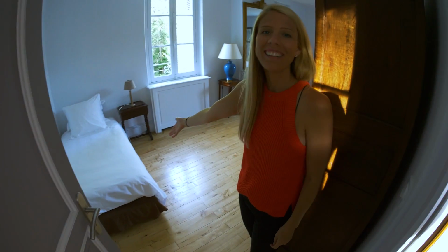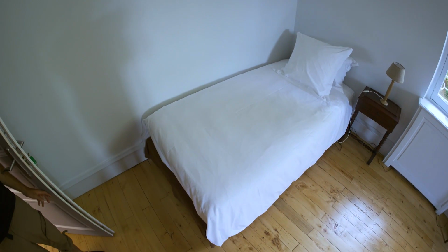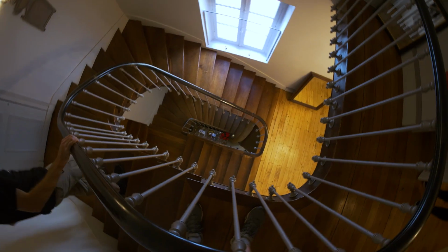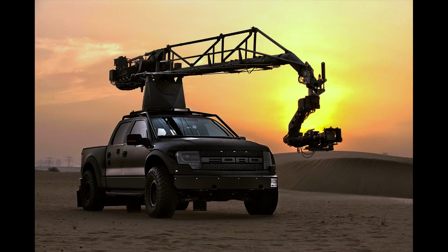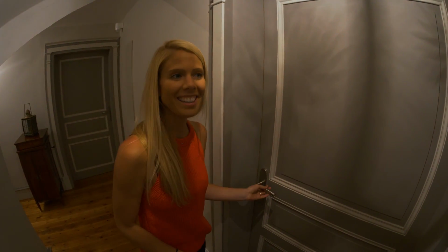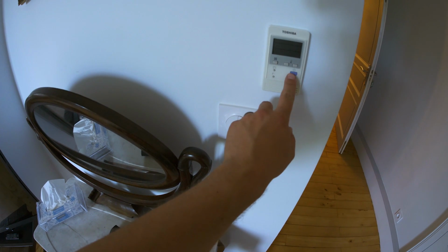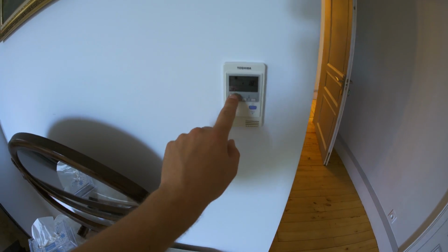This is Morgan's bed. You just saw three king beds. Yeah, so, editor life. But, to be fair, he does have this big bed over here and an accent couch. This place. If we save money here, what can we spend it on? Champagne. Or camera banger stuff. Being that we are in France, in Europe, having this, where you can turn the fan on all the time and cool it, lifesaver.